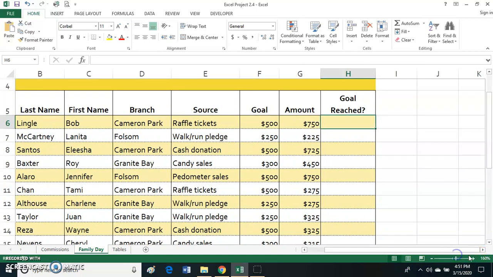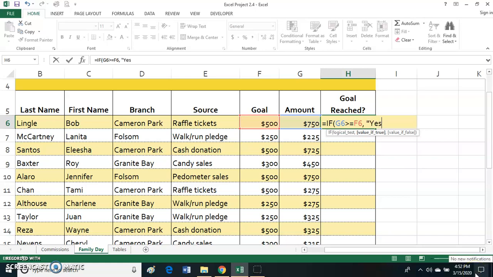So as usual, we always start with our equal sign and start typing the word IF. Double click on IF. Now it's a logical test. That's the first part of your argument. So we click on this and we're asking, is that greater than or equal to this number? If it's true, whenever we return a word, it must be in quotation marks. So the word we're going to return, don't forget to capitalize the Y based on your set of instructions, we'll return the word Yes. Else, we'll return the word No. And then we'll end parenthesis. And that's how an IF function works.